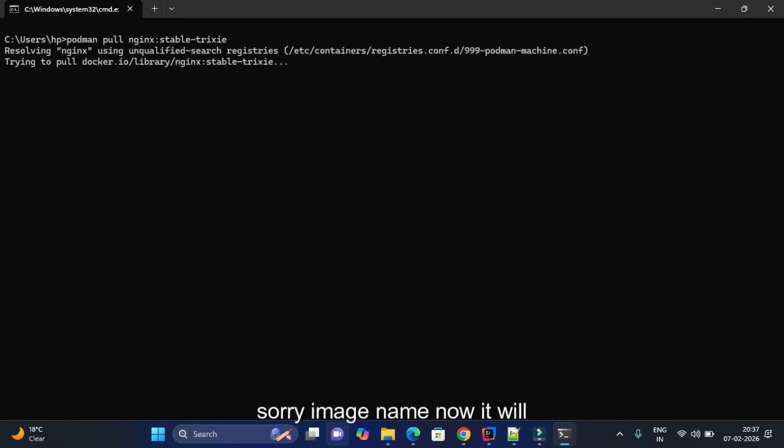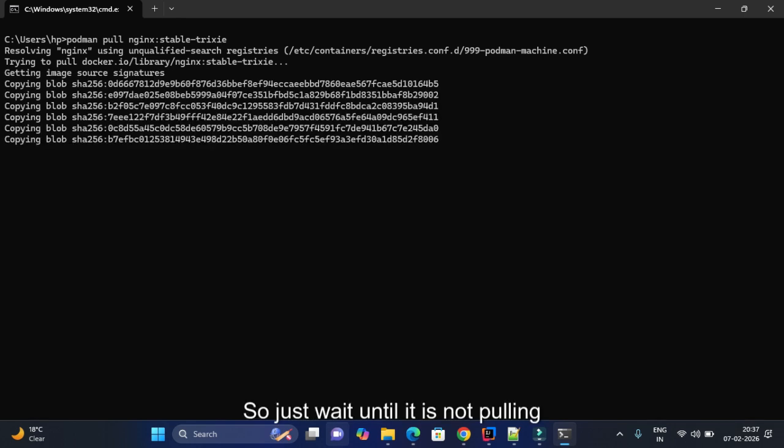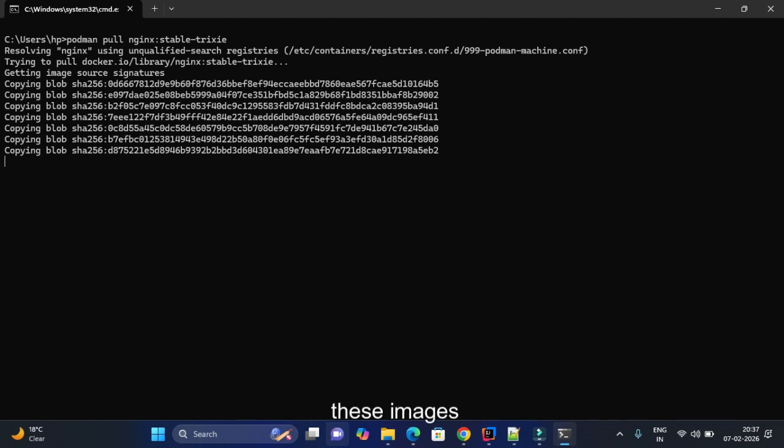Now it will pull that image from the Docker Hub registry. So just wait until it is pulling this image. Once it pulls from the Docker Hub registry to local, then you will see that image in your local machine. So let's wait.